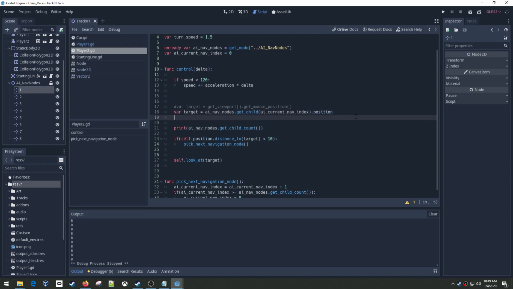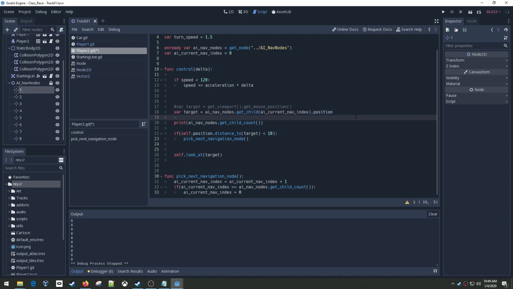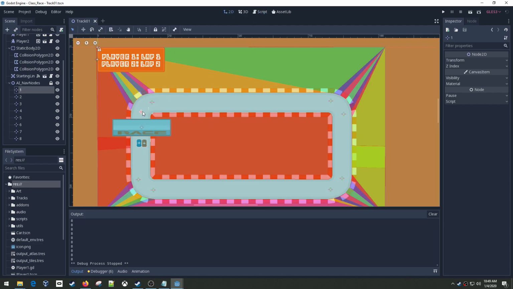The problem here is I'm getting this new position every frame. So what I would probably want to do is, let's see. Yeah, you would probably need to store the target until it reached the next position. And then what you could do is add a little bit of variance to it.